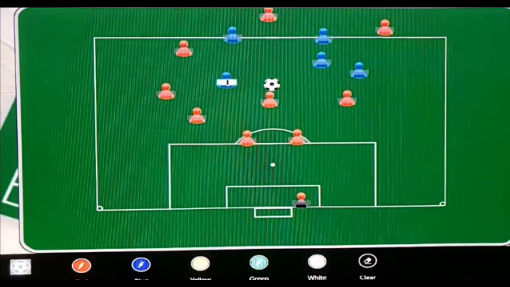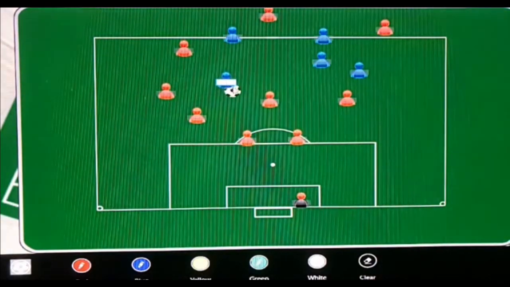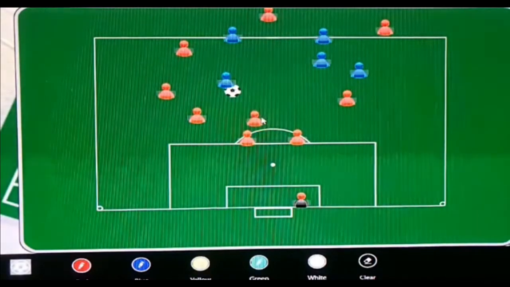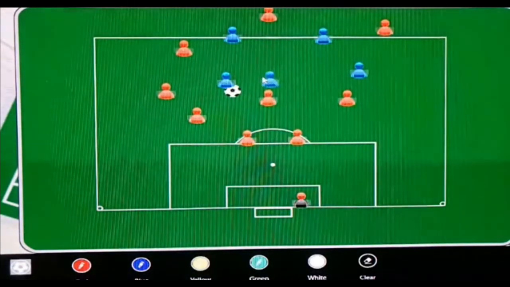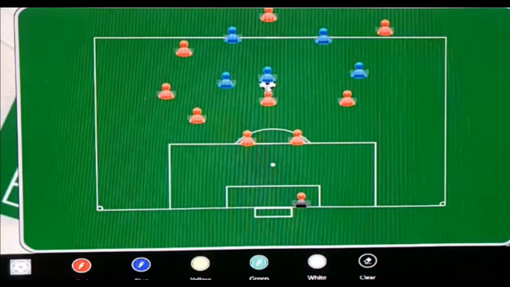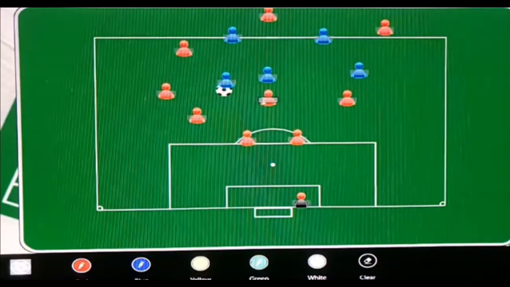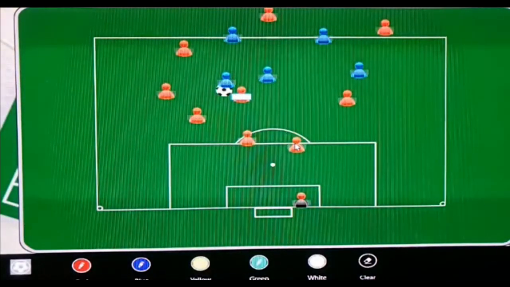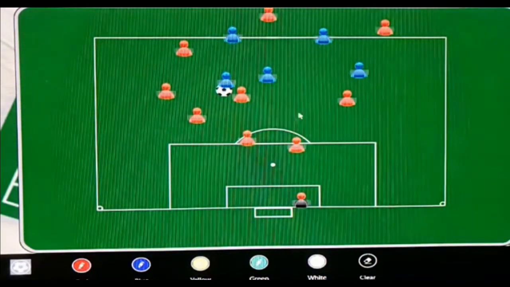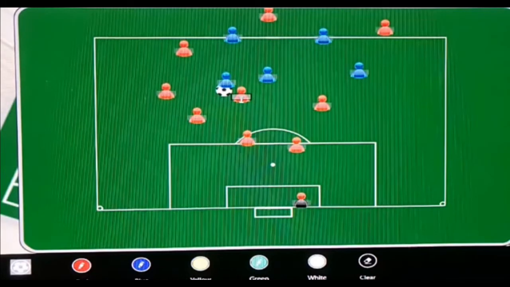But if for some reason the ball goes to this guy, he passes here and he still wants to step to that guy, then the back guy can go a little bit deeper. So he can have a better view of what's coming from the back post to what's coming from here. And obviously this guy can come back to center. Does that answer your question, Gilberto?